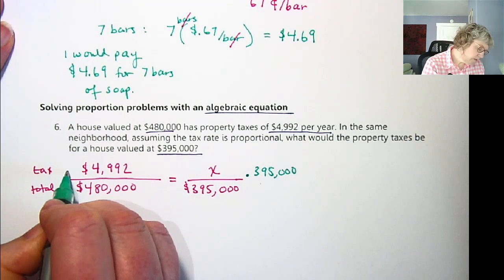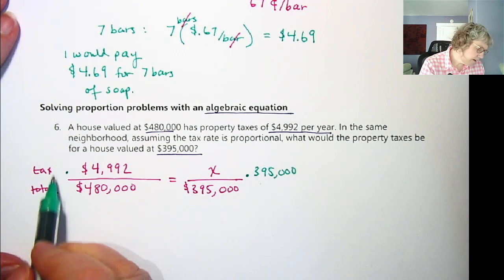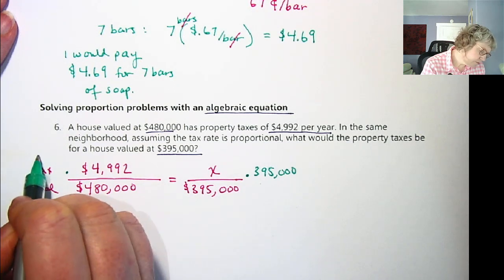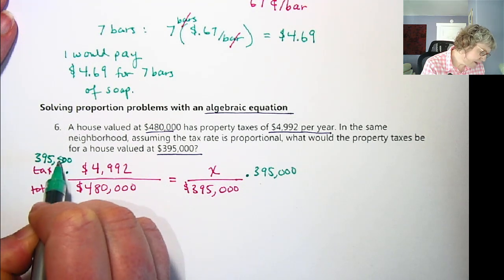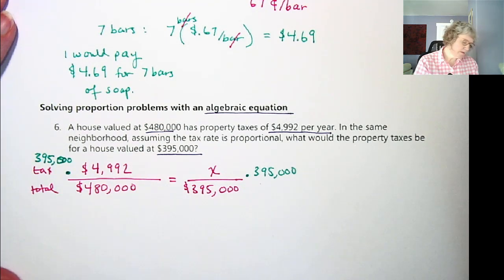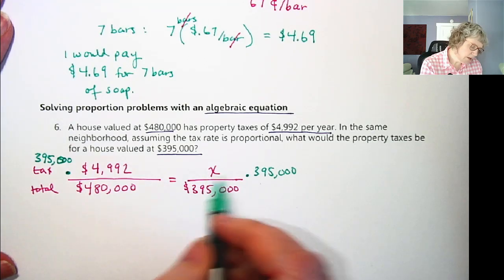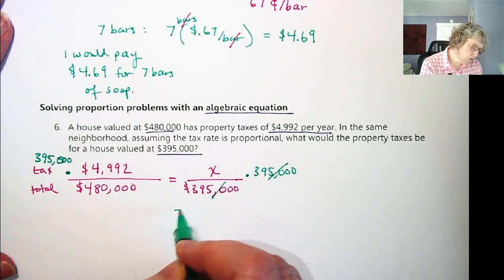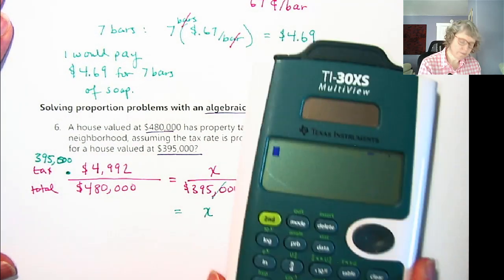Now I need to do the same thing on the other side because an equation is a balance, it's a scale, right? So if I do one thing on one side, I have to do the same thing on the other side. I don't quite have as much room as I want here because I wrote the words, but I'm going to put it up above here. 395,000 times, okay? So that tells me what operation I need to do. I need to multiply these two numbers. These are going to undo each other, and I can do that on my calculator.